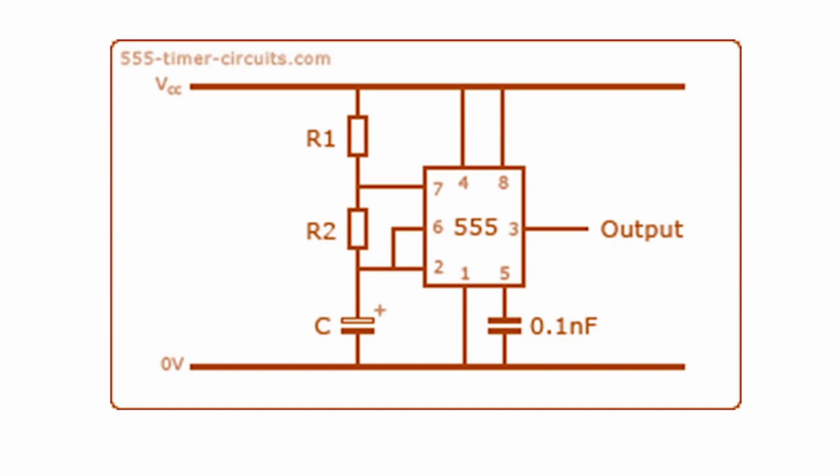Look at the duty cycle for a 555 clock or a 555 astable circuit. So this is the schematic for that circuit. You can see that it has two resistors and a capacitor. It also has a small capacitor on pin 5, but that's just a smoothing capacitor. The ones we're concerned with mostly are R1, R2, and the capacitor there on the left side of the schematic.